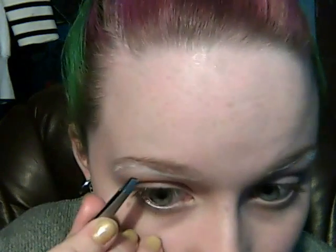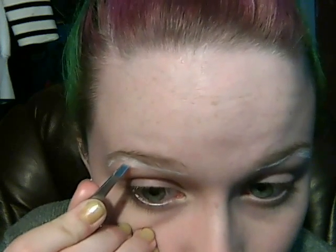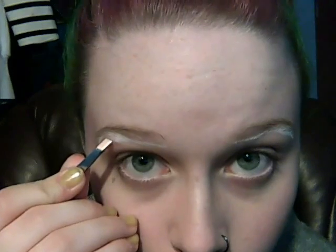So, yes, now I'm going to pluck my eyebrows using just really sharp tweezers. I'm going to not have you guys see me writhing in pain, but I will do one for your entertainment. You basically need to go really close to the root, take it, and just yank. If it's being kind of really annoying, try twisting your tweezers a little bit. See you guys in a sec.